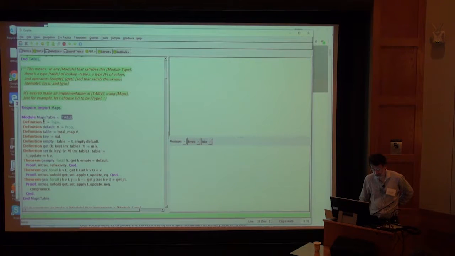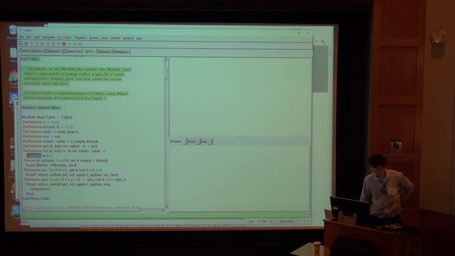It has Definition V := the type. That will satisfy the parameter V type in the module type. It has a default value, and a table type that's just total map on V. It has an empty table that's just t_empty on the default value. It has a get function. Get k m is just apply m to k. You've seen this before. Set k v m is just t_update m k v.